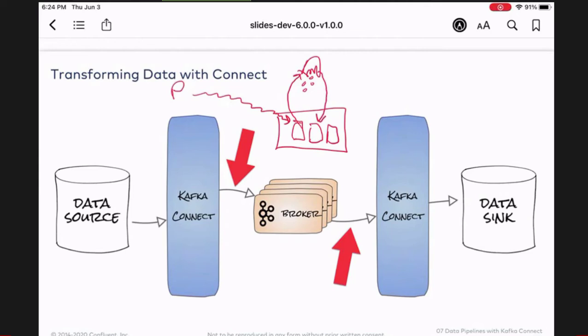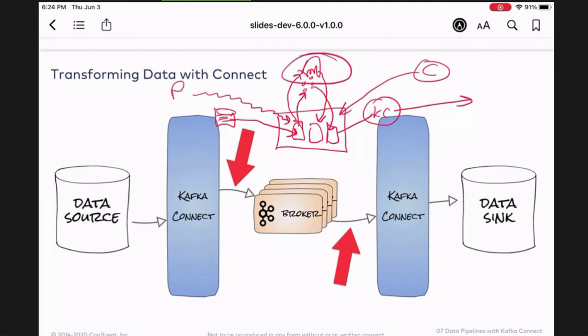And then you could have a consumer that comes to consume the data, right? But if I'm using connectors and I bring the data in from the database, I can bring all the data into Kafka, and then I can still have my Kafka Streams application do some filtering and then produce the data back to another topic in Kafka. And then I can use the Kafka connector to move the data out to some other source.